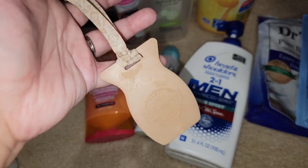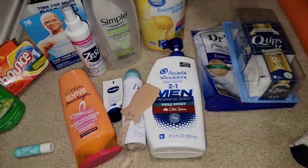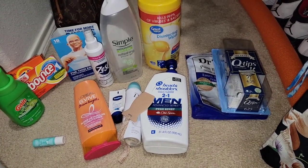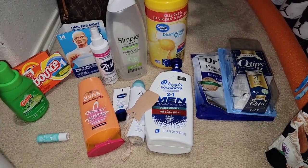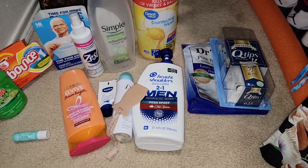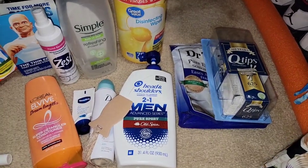I hang it in my closets too, everywhere. Most consultants will say they last 30 days, but for me personally they last several months — well, depending on the scent. I've had some that only lasted 30 days. If you guys have any questions, just comment down below and I'll let you know.